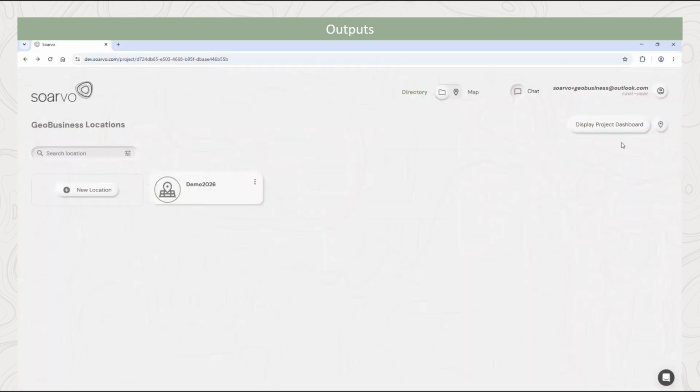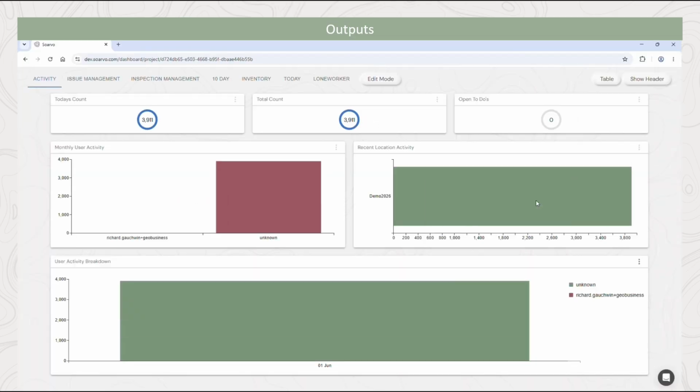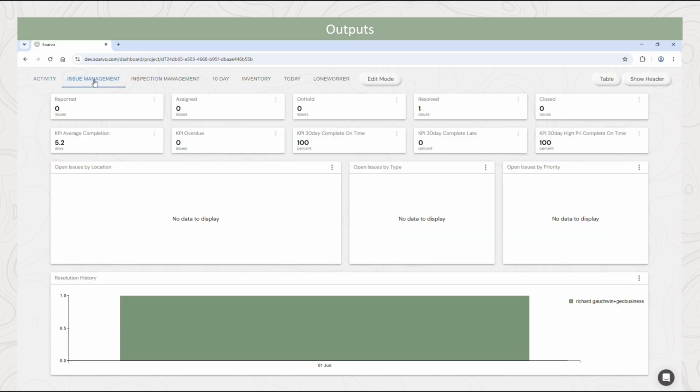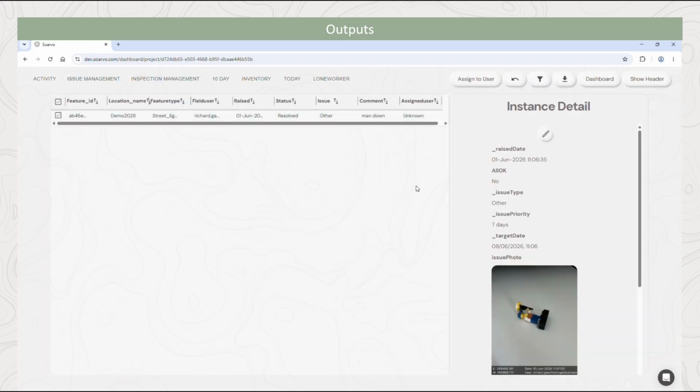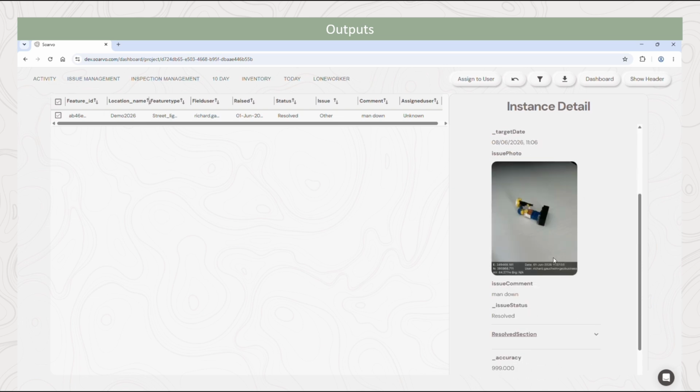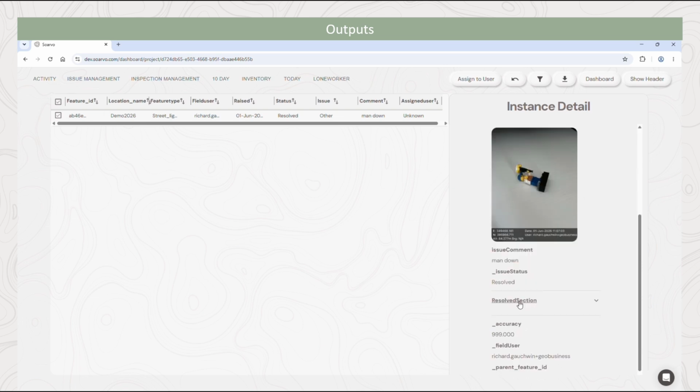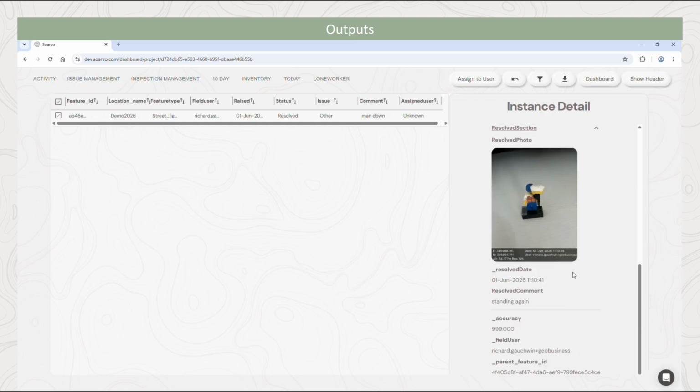So when we go back into the dashboards and I go to the issue management, we can see we've got no reported now, but we have got one resolved issue. I can click on that record, select it, see all of the information about the original defect, but also we now have a resolve section that I can open up and see the resolution of the issue and all of the information about that.